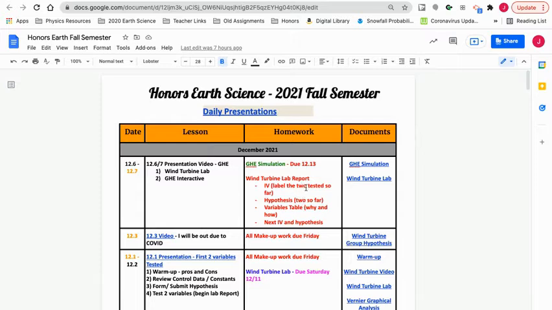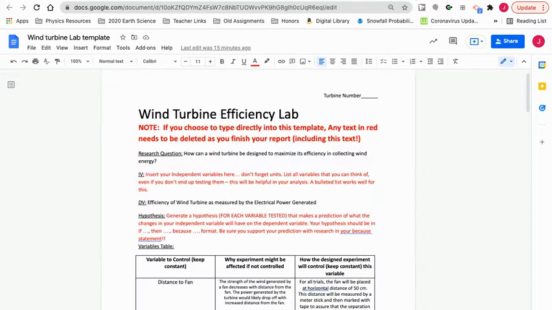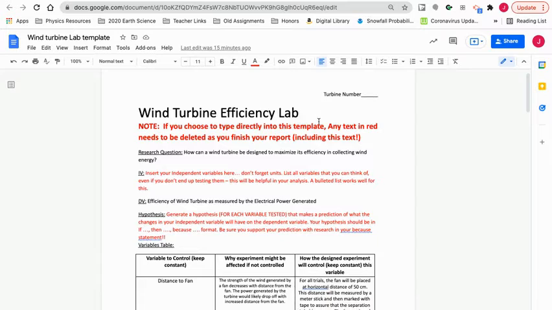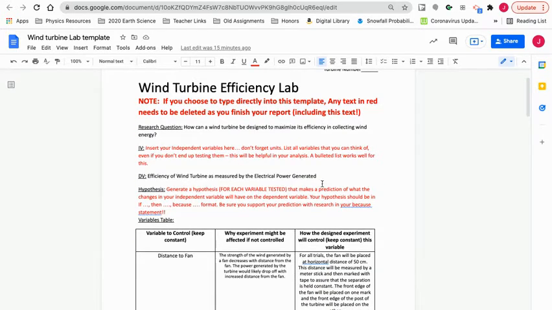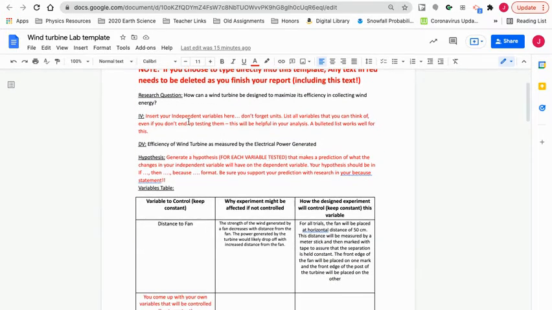And I would say if you can give a half hour to that, that would be plenty. And you should be in a good place having that filled in. So again, on the template, what that looks like, again, get rid of anything in red. But you're just going to put your independent variables here. So you'll have a list of your independent variables here. So you should at this point have two that are labeled, knowing again that your dependent variable is always going to be your electric power generated in milliwatts.